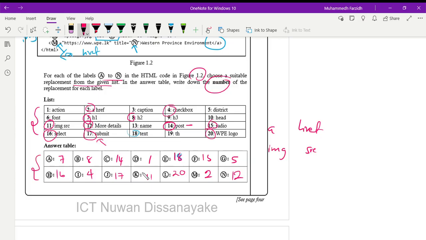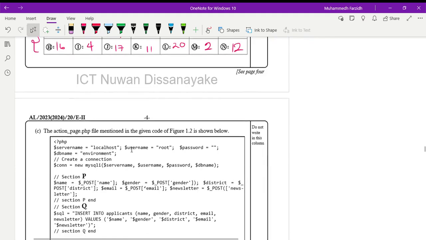So just take a considerable time, but don't spend much time trying to figure it out. Just move with the flow. Just because you got stuck at some point, that doesn't mean you have to spend a lot of time there. You can break down the things that you already know, and sometimes you can come back and check the missing ones. Just mark the missing ones, and don't spend a lot of time on this one, because for paper 2 also you have to spend some time.